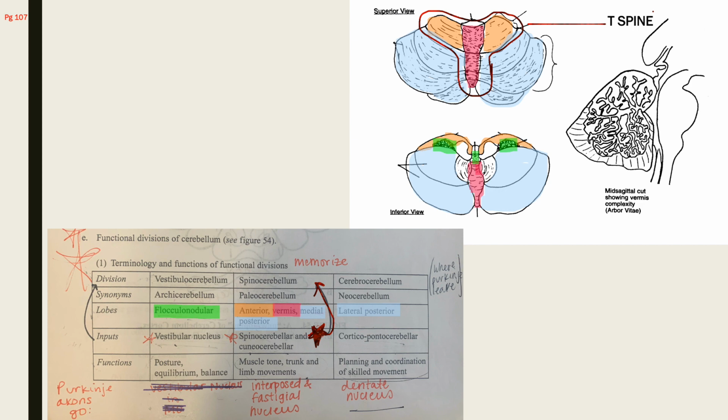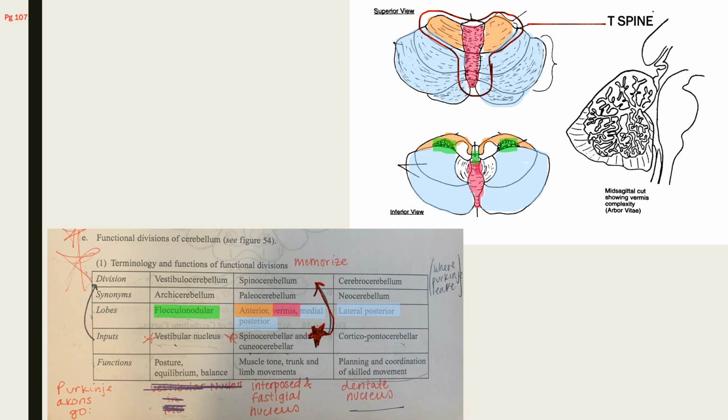Just a couple other things on this chart I want to point out. So I labeled, and you might want to do this too, we haven't talked about Purkinje neurons yet, but on the very right side of the divisions, I wrote, this is where Purkinjes leave. So I would write that as a reminder, so when you go back and study, it makes a little more sense when you see it again. And then at the bottom, and this is in your book, but I just wrote it because I wanted to have another place to see it and put all the information together. Purkinje axons are going from these functional divisions to what I have in red there. And I crossed out the vestibular nucleus in the medulla oblongata, but you can put that. That is true. I don't know why I crossed that out.